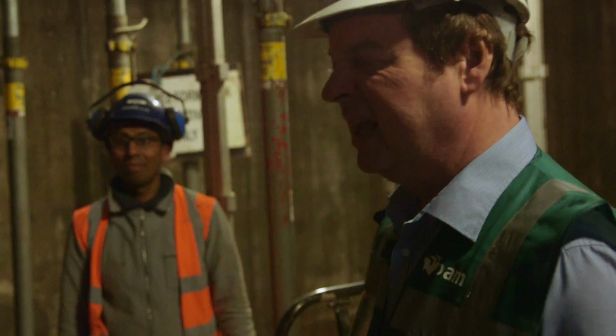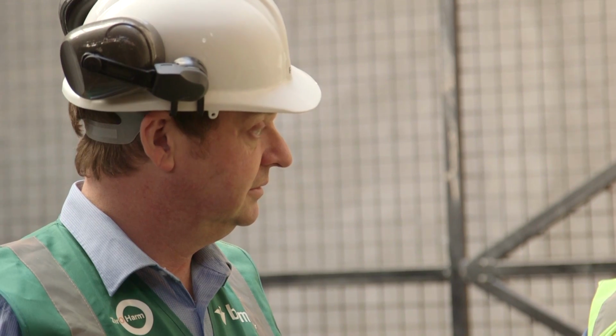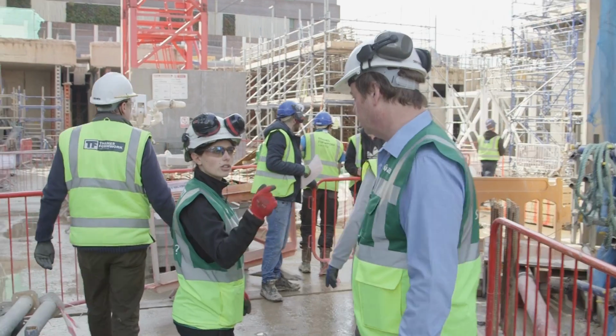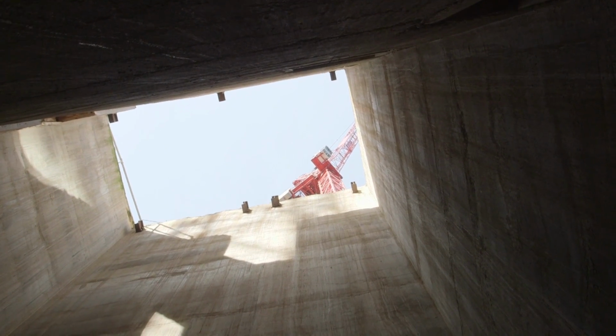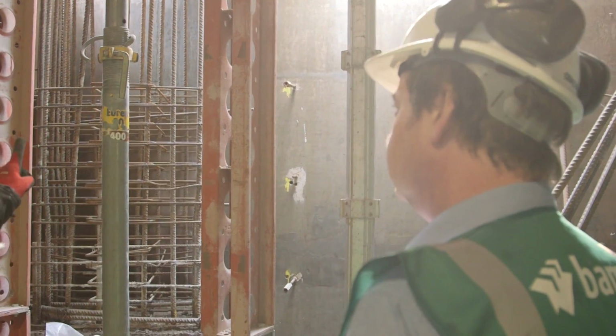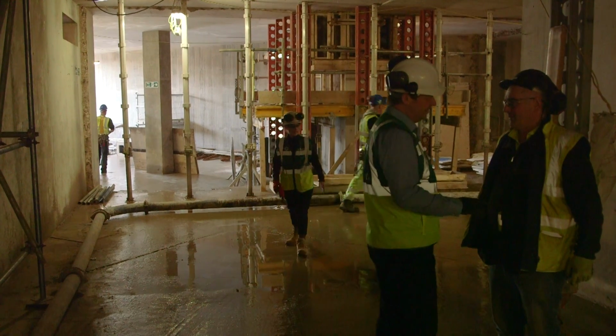The next key stage of the project is obviously to complete the concrete cores and then the mainframe structural steelwork, which is a circa 40-week programme. And as that progresses, we'll commence then with the external facade, the curtain walling. The key to the project really is the roof, to get the roof concreted and sealed to allow the mechanical and electrical plumbing works to commence. That really will be the heart of the building. Those are the next real big challenges.